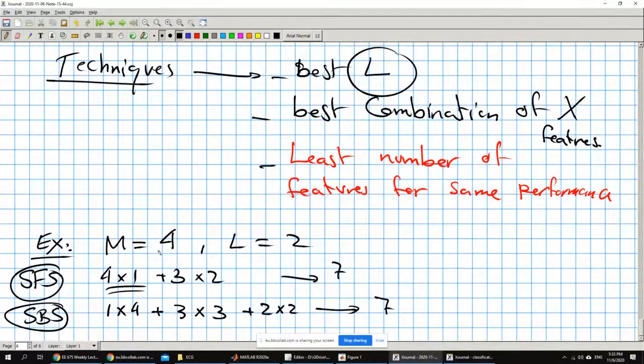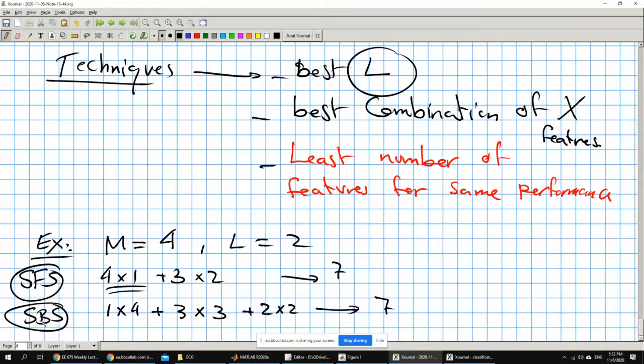If you use larger numbers, you will definitely notice a huge difference in the complexity you need to perform sequential forward or sequential backward search. So these are faster implementations of the search.